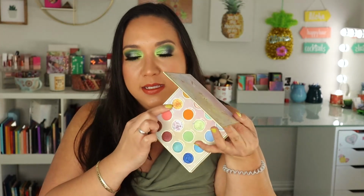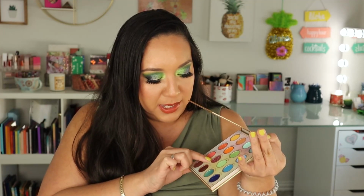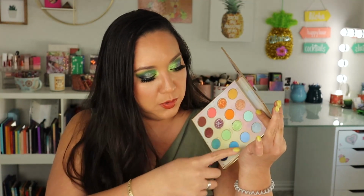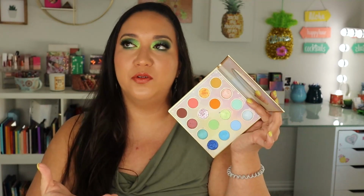Like this one has some shift to it. It's orangey, but there's pinky and gold glitters in here. Then this pinky one right here, it looks like it has blue glitters in it. I think they're fun. I think they're pretty. I know a lot of people hate that, but these blues are really beautiful, these greens, and then it has some deeper shades over here. So I do think the options and the more colorful vibe is why it's higher up on the ranking.